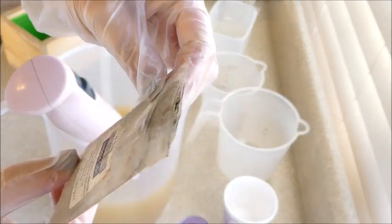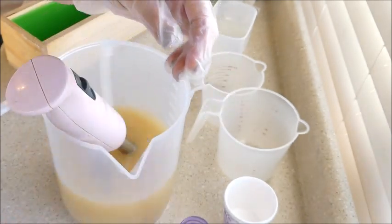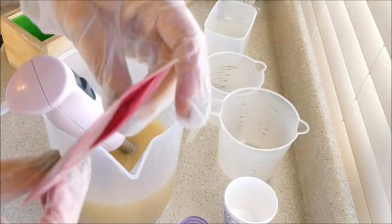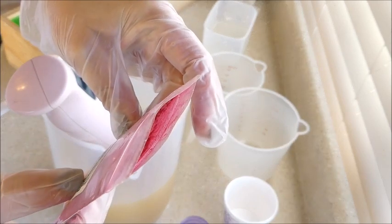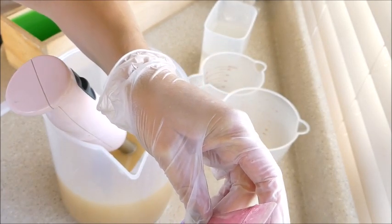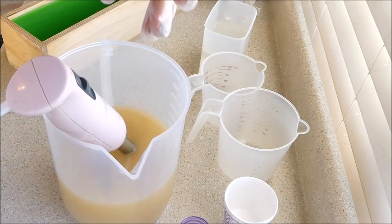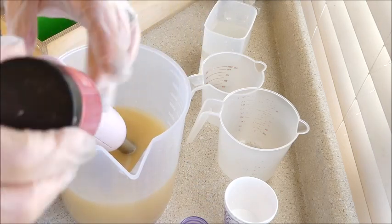gold color. This is from TKB, and instead of a green, it's kind of a greenish gold. And then I also have this brilliant glitter, brilliant glitter red, which I just noticed on here are not stable in high pH. Okay, so I'm not using that one, but I do have Really Red from Nurture Soap. And I have Ruby Red, so I also have a little bit of a pink.